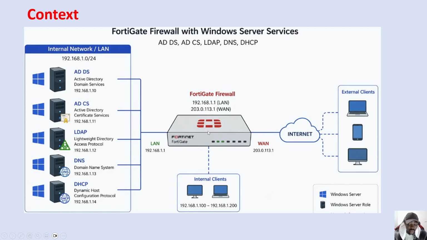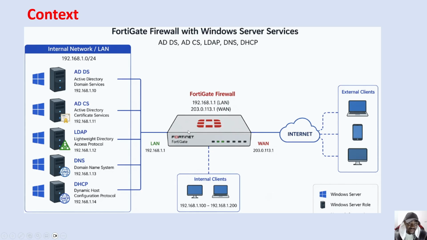So I thought it was going to be a good point for us to show how to integrate an Active Directory certificate services certificate authority with a FortiGate firewall, so that the certificate authority can generate certificates that can be used in the company network, so in the servers, and also for internal user communication. And also we can use the certificate on multiple services and features that are actually running on our FortiGate firewalls.